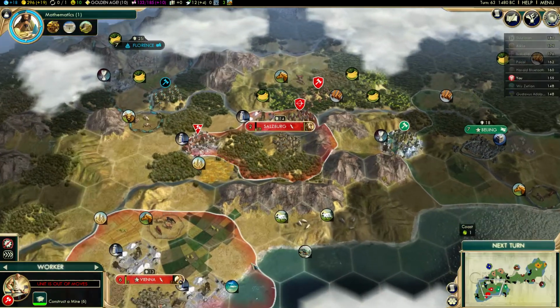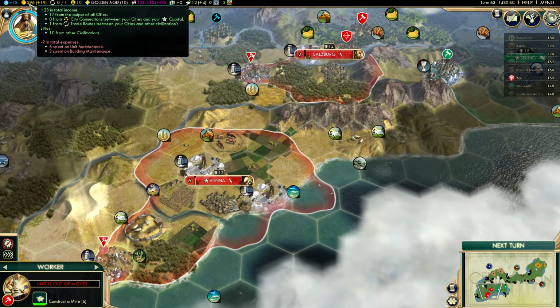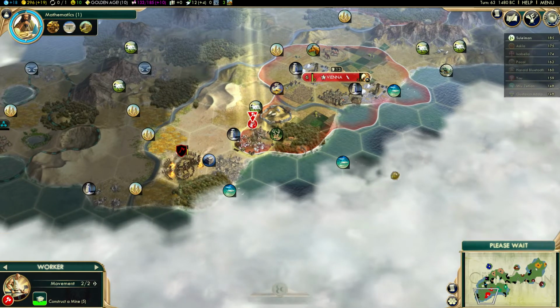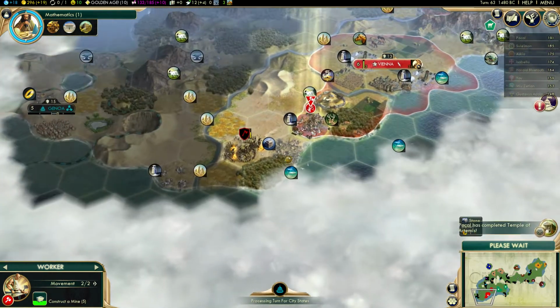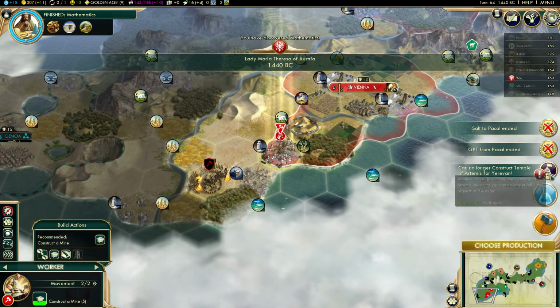Oh, man, though. No. Yeah, no, hang on. How am I going to get to 390 gold? We're going to have to pull it up. Oh my god, this is going to be so close. Actually, a barbarian encampment will give me money. What's this? Temple of Artemis. Don't fucking scare me like that.